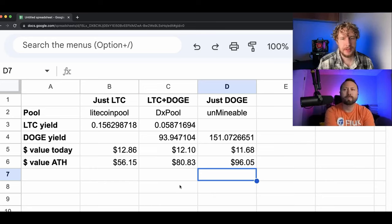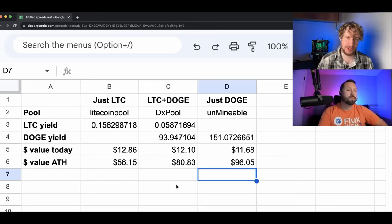One thing I'd love to see if anyone were to do another test like this is seeing every single day how much did you make and how much was that worth on that day. Because our results here are a bit skewed by the price movement on the day we did the payouts, which could change the results. But then again, that is also a very real-world scenario — you're going to pick a day to get your payouts, and for us this was the result of running 14 days and then taking the payout.